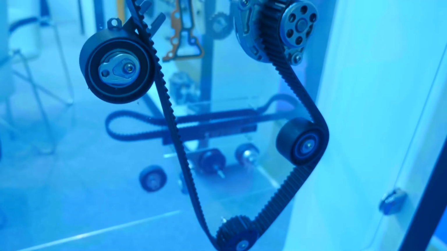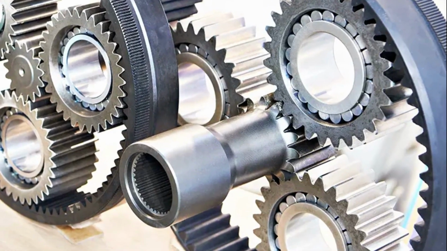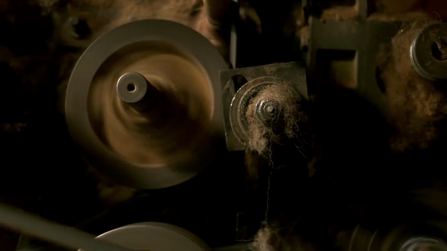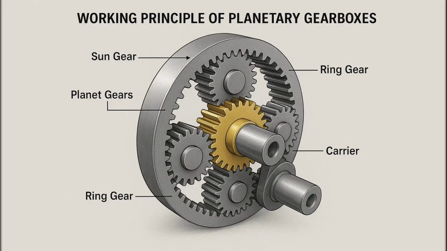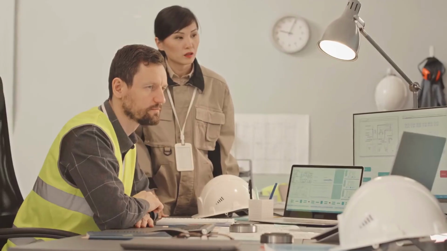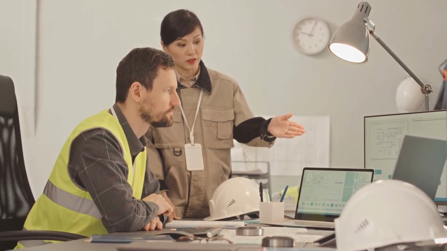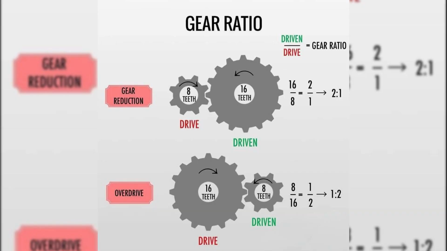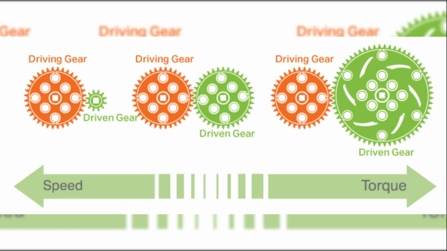Each of these systems has its own advantages. Gears provide precision and strength. Chains allow distance transmission. Belts offer smooth and quiet operation. Planetary systems combine power with compact design. Engineers carefully choose the right system depending on the application. But no matter which system is used, the same rule always applies. Gear ratio determines how speed and torque are transformed. Gear ratio is not just a number, it directly determines how a machine behaves in the real world. It controls three critical things: speed, torque, energy efficiency. These factors decide whether a system is powerful, fast, or economical.